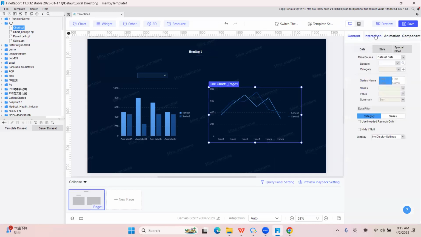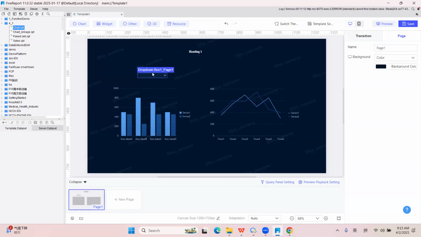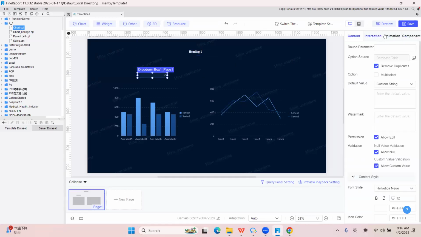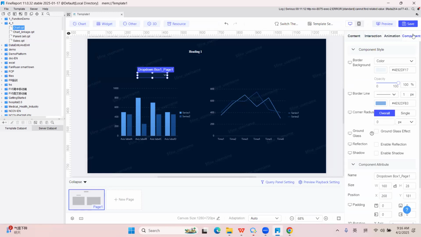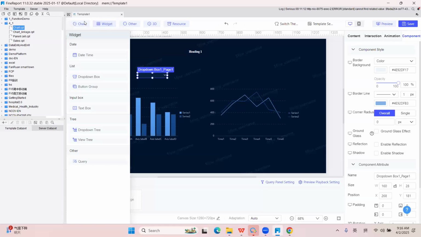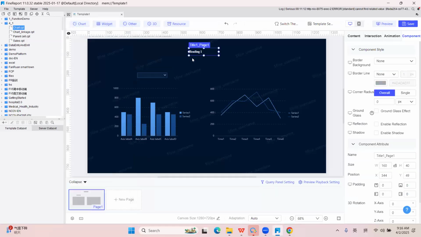This is a chart. Also, we have these 4 settings. This is the filter. Also, we have the same, right? The 4 options. So these 4 options, you will all see these 4 options, no matter what kind of component type you are choosing. So for this heading, I'm going to change its name.